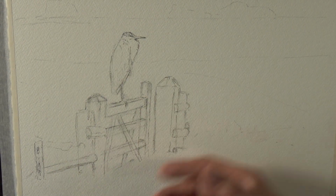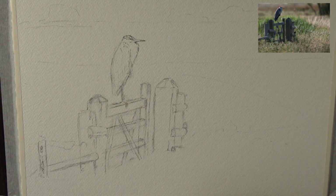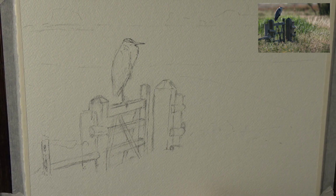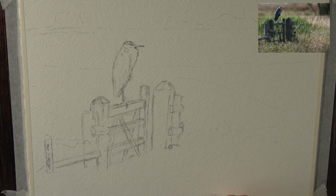But I didn't want to take all the time out of the film trying to show you all the drawings, so I simply did the sketch, got it prepared ready for painting, so we can dive straight in with the paint and crack on. Now this one is a place called Old Marshes in Kent.